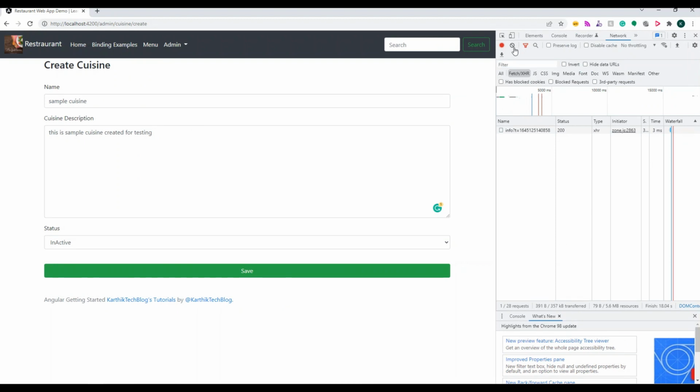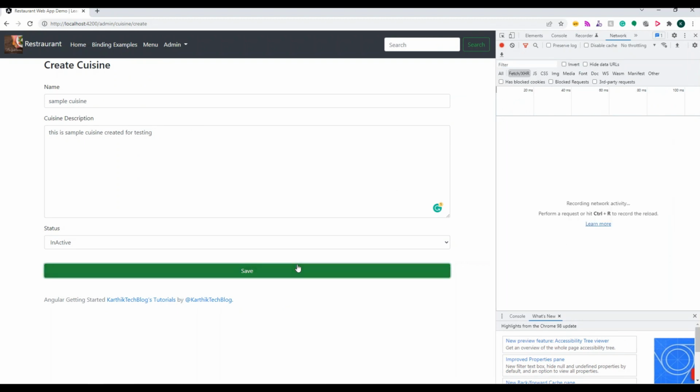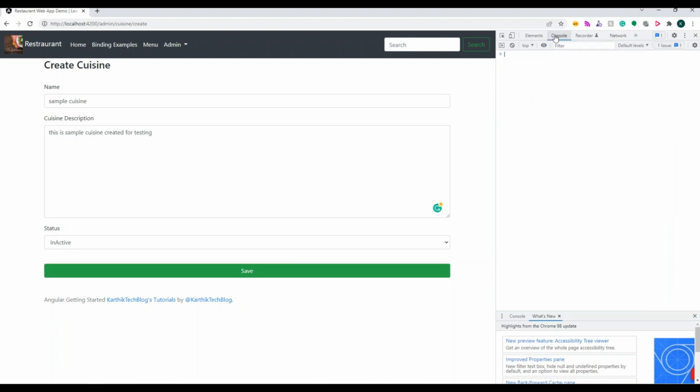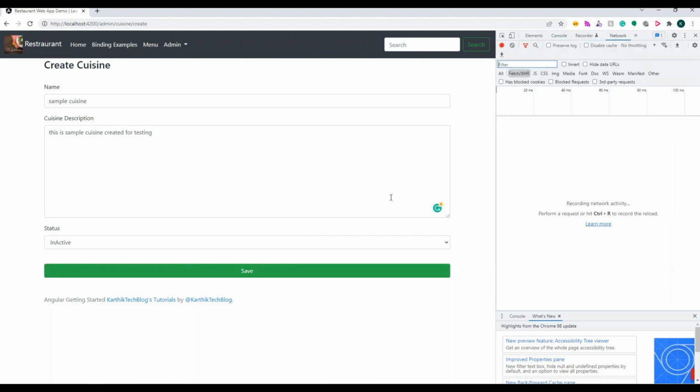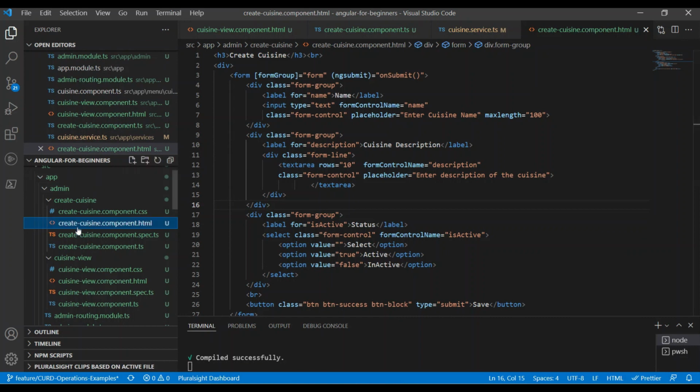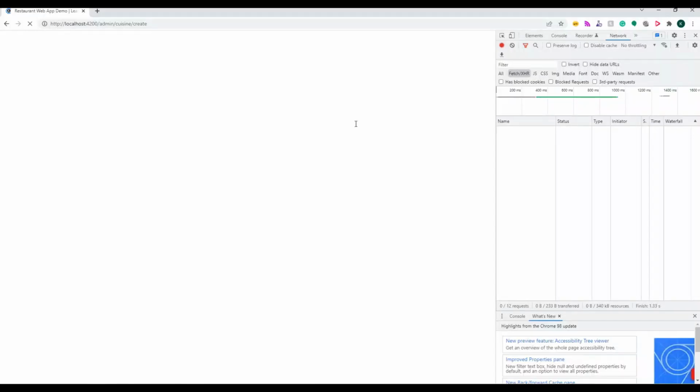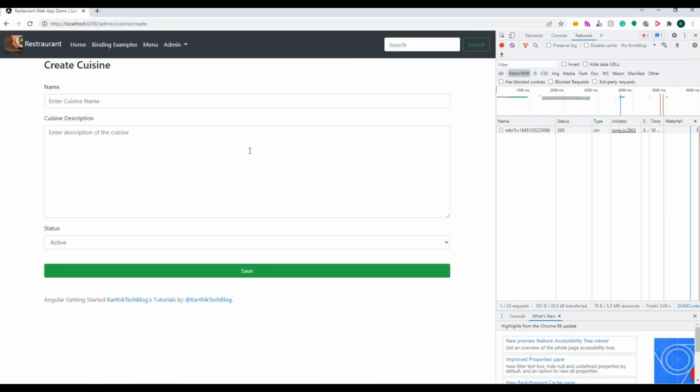Before that, let's bring up the network tab, clear it, and hit save. You see, save is hit, but the API was not triggered. There was no error, and no API triggered. Something is wrong, we need to find out. This is the tricky situation: if you don't see an error, that's where the real problem is. So you see, ngSubmit was incorrect. In ngSubmit, the S is a capital letter, so it basically didn't fire our method itself.